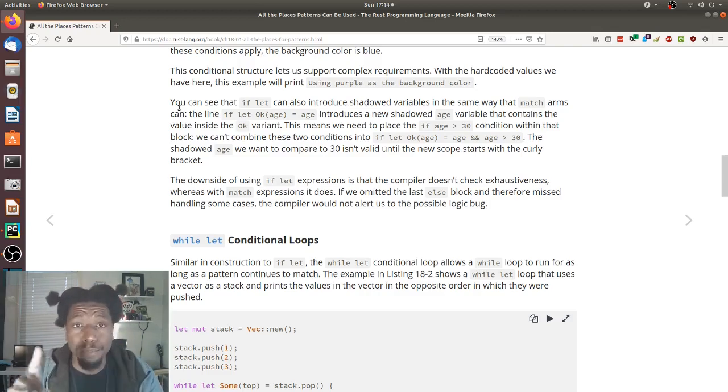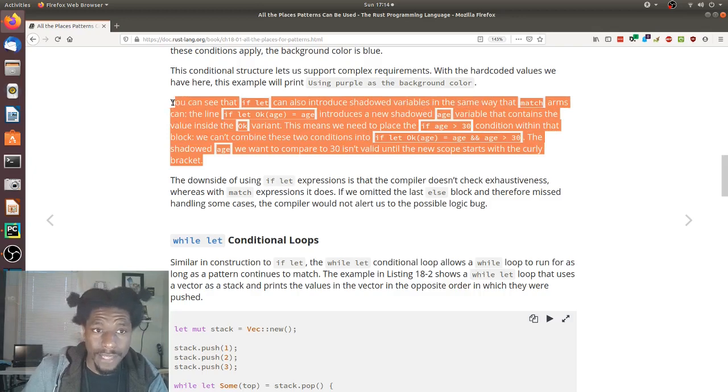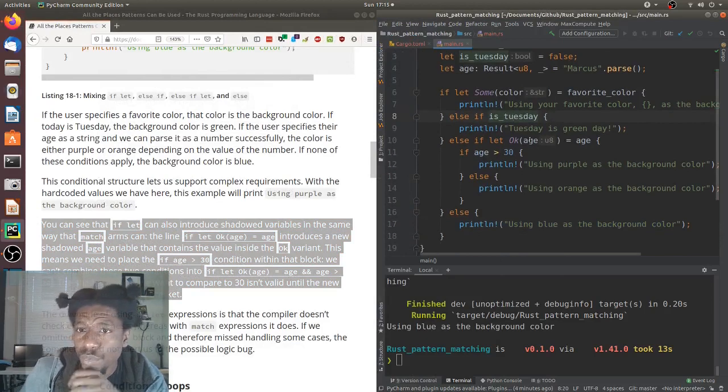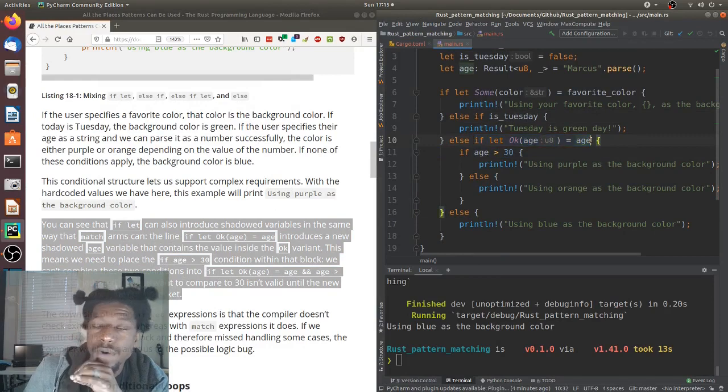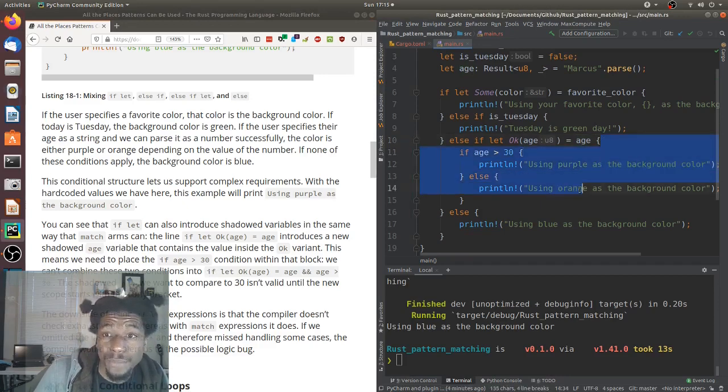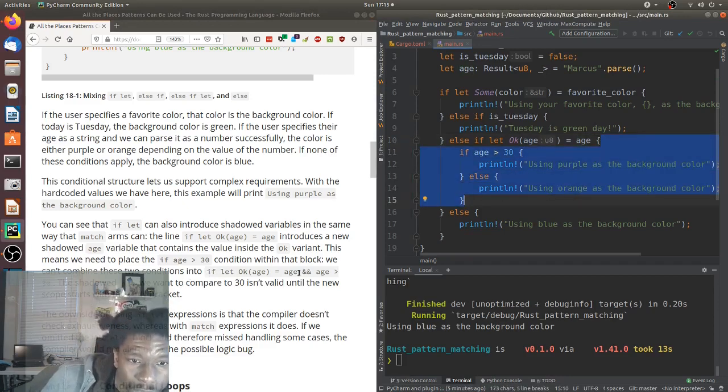That was a lot of words, but I got what they're saying, and that is why the code looked weird earlier. I just didn't say anything. So here, what they're saying is, here's the example. In this if let, we introduced a new variable called age, and it's a shadowed variable. It's more or less just the value of the inner age. However, at this point in time, I think it just says if it's Ok or not, because it says that on the same line, we can't add the conditional. The conditional has to be within the scope. And what were the exact wordings again?